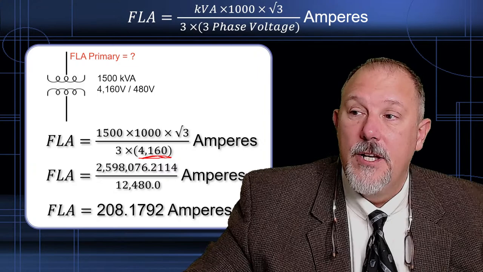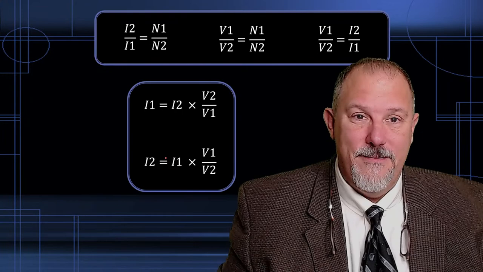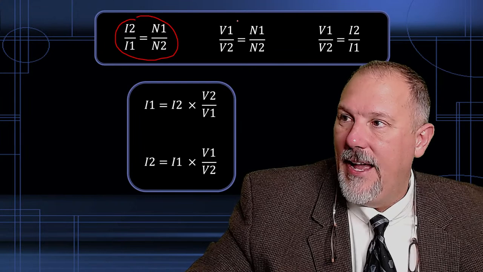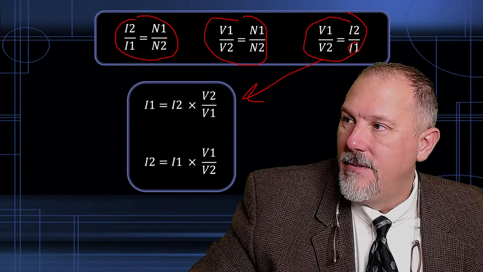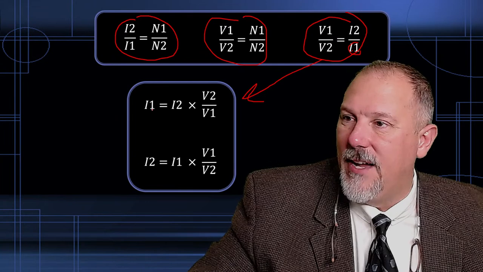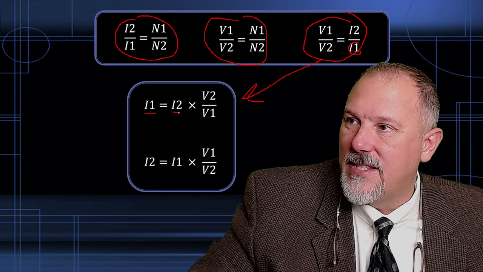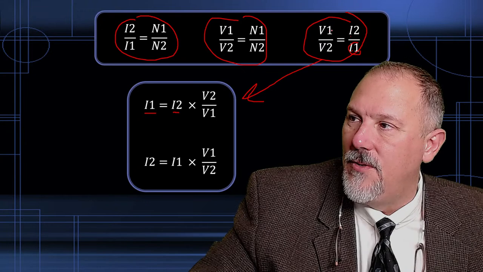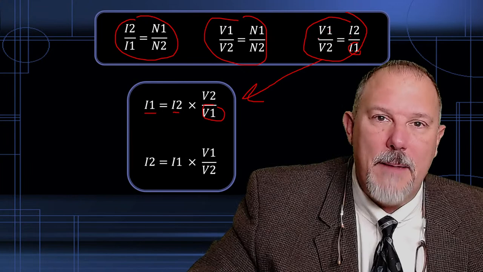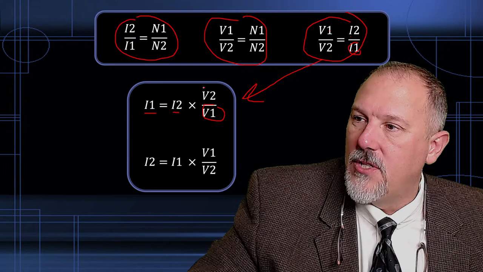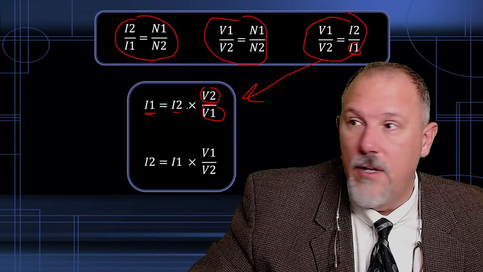So remember, based on these calculations, if I substitute, I know that I1 equals... If I rearrange this, I move I1 to this side of the equal sign. I2 stays on that side, but remember, V1 and V2 have to come to the other side of the equal sign. So I divide both sides by V1, so that takes it out of the left-hand side of the equation, and it keeps it over here. And then I multiply both sides by V2. It takes it out of this left-hand side of the equation, and it puts it in the numerator on the right-hand side. So I know that I1 is equal to I2 times the secondary voltage divided by the primary voltage.